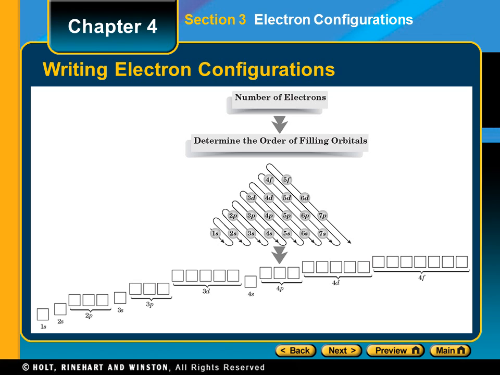And then 3d to 4p to 5s. Okay, so that is the order of filling orbitals, meaning you put the electrons in that order. Notice on the bottom here, everything else is still written in what you would think of as the logical order: 1s, 2s, your 3 orbitals in 2p, 3s, 3 orbitals in 3p, 5 orbitals in 3d, then 4s. But you're going to fill the electrons in according to the order in that triangle.